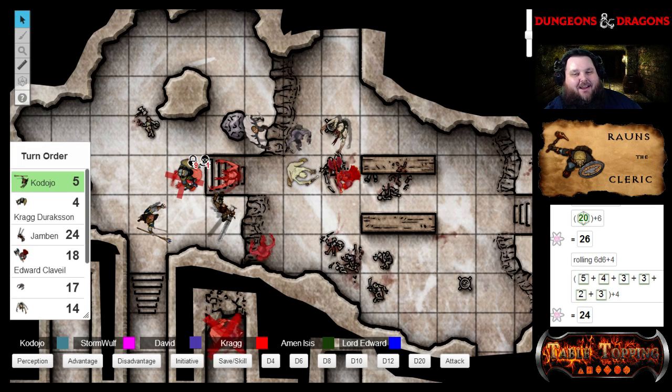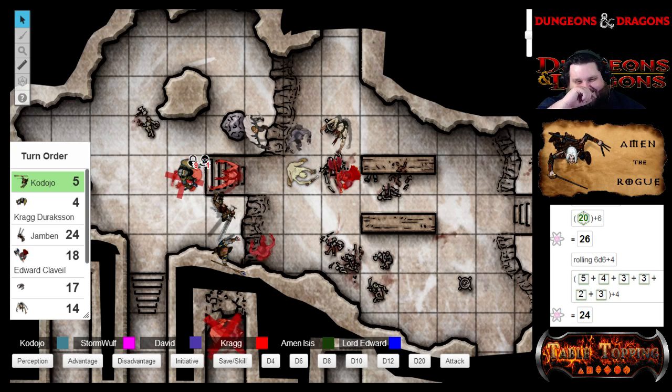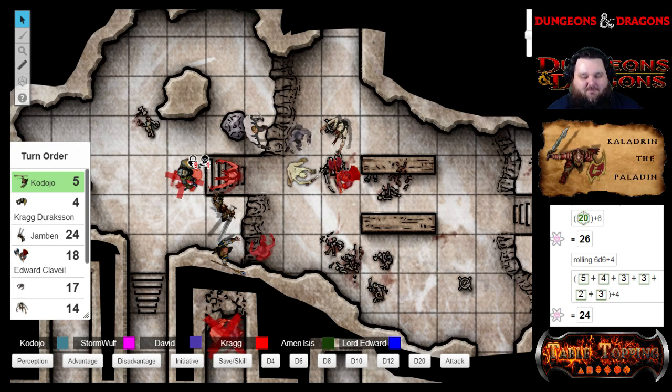So, anything else for you? Go ahead. You can't do anything else. So, Kadojo, you're up. No, now I'm out of everything. Welcome to the fight, Kadojo. Yeah, I'll move here and cast Magic Missile. That sarcasm was freaking awesome. A level 1 or level 2, sir? Level 1, so 3 darts.